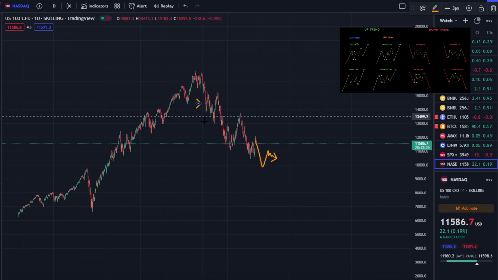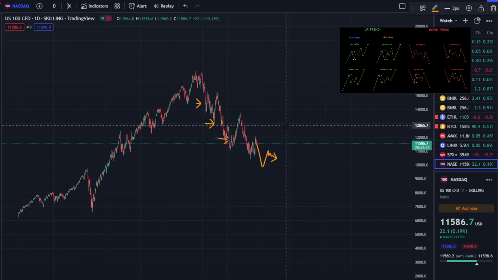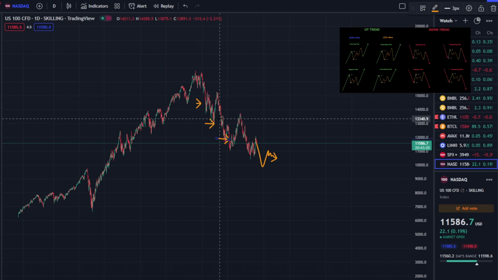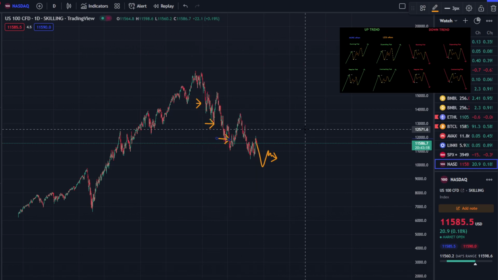I've been watching this asset as well as S&P and multiple assets, simply because I know they were dropping, and people were thinking this would be the end, and sometime we'll see it go up again. But I kept in mind that the only objective is to follow the structure, see what's coming next, and don't FOMO on things when the structure doesn't say that you should buy.